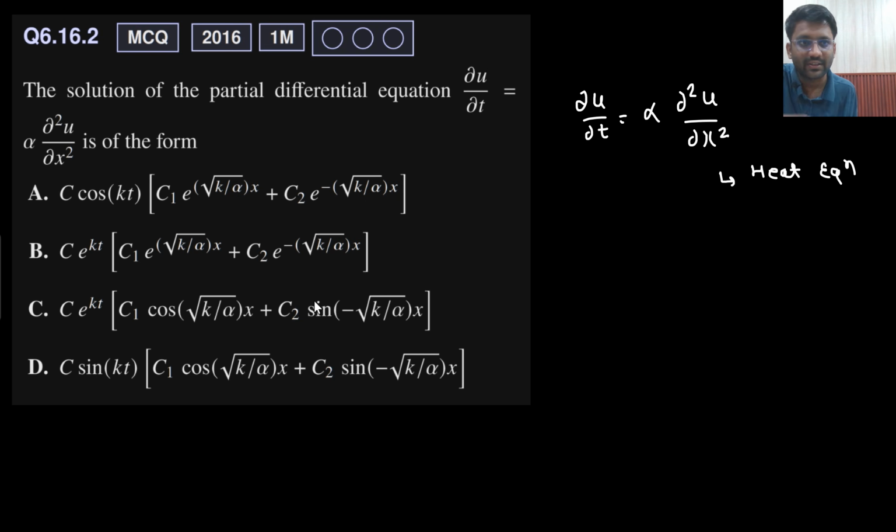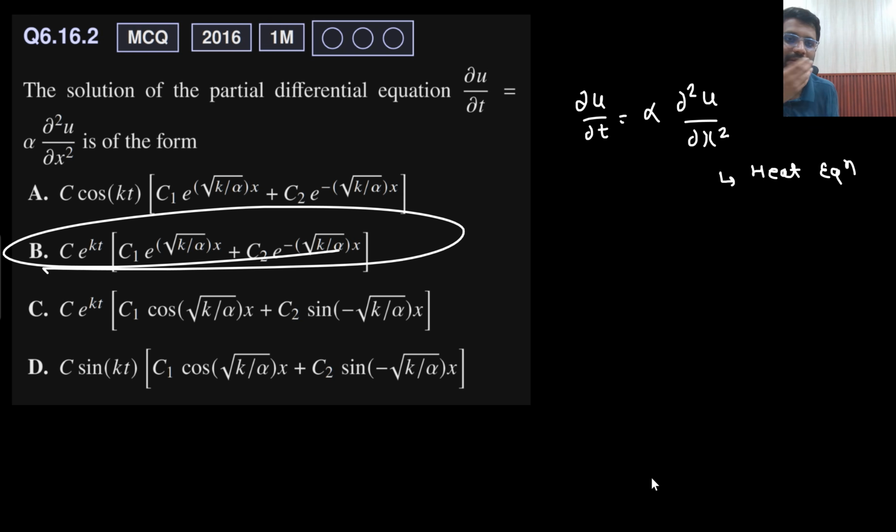Then again I will differentiate. 2 times I need to differentiate. Then again under root k will come out. So k by alpha will come out, and previously k square was coming out. So k by alpha, multiplied with alpha, will become k only. And previously k square was coming out. That means I can think that something from this option I can get.